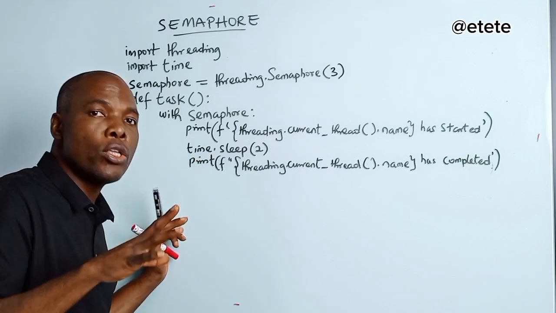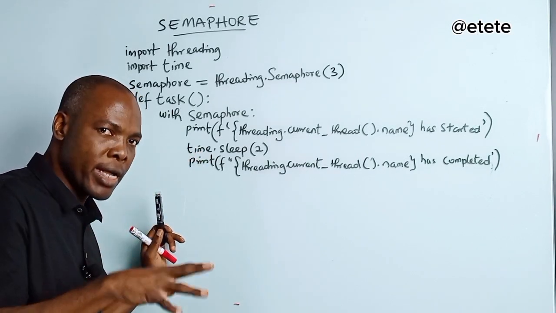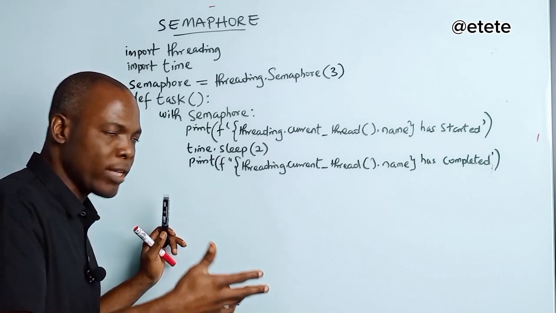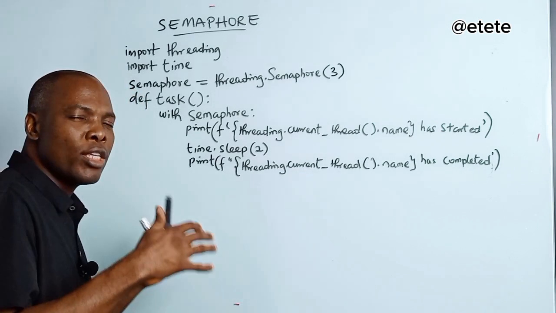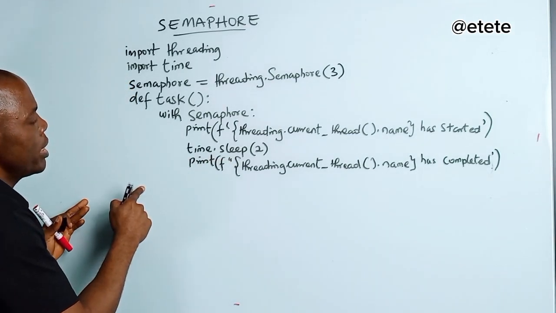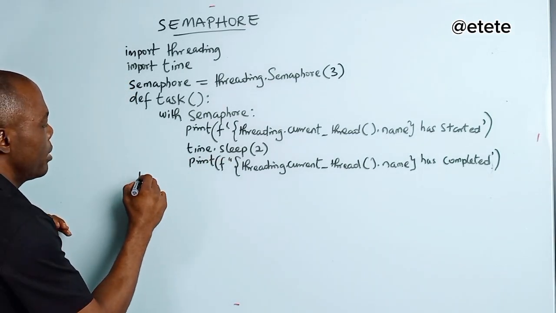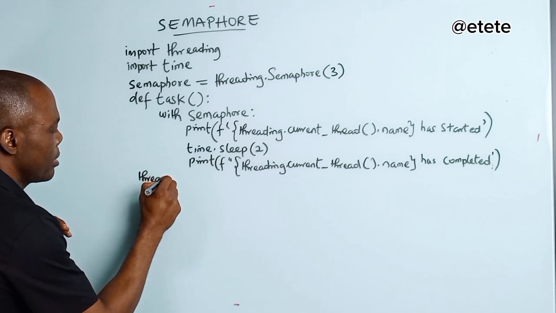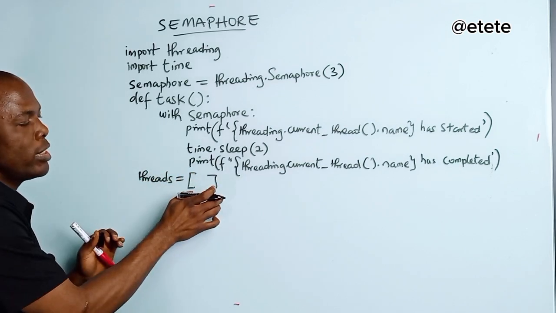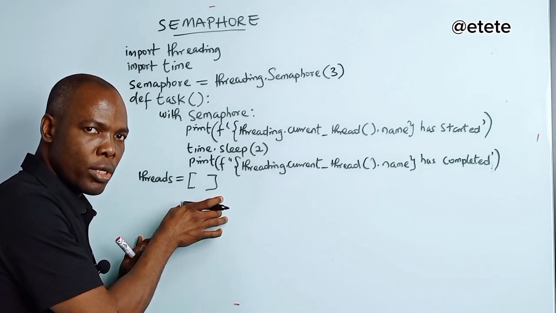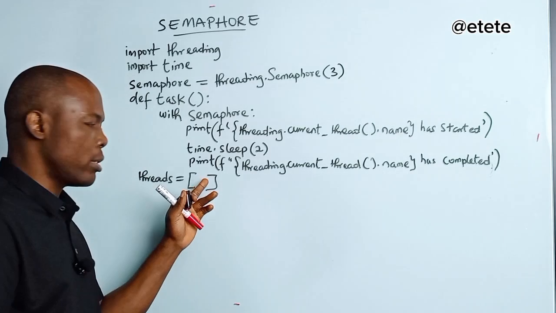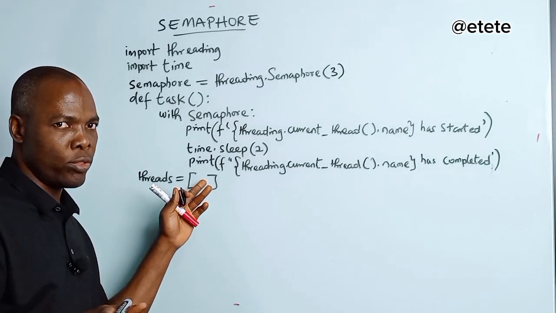Now, what is Gideon? Remember that Gideon is the main thread that is going to create the soldiers and then assign these tasks to them. But Gideon has to keep these soldiers in a camp. So the first thing Gideon will do is to do what? Create a camp. So I will say threads, and then I'll create a list. So this is a data structure, which is the camp where the soldiers are going to stay. But for now, he has created the camp and there are no soldiers.